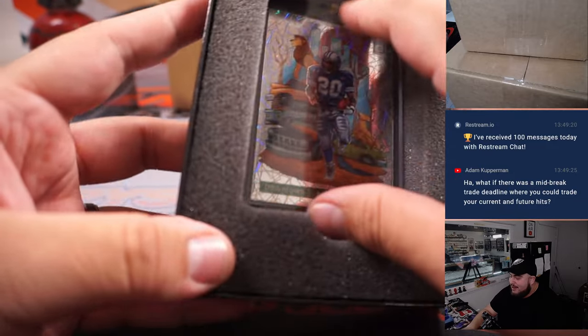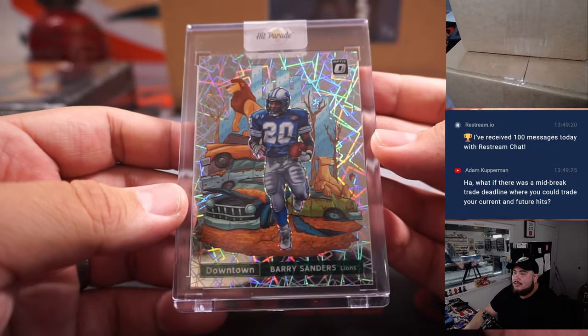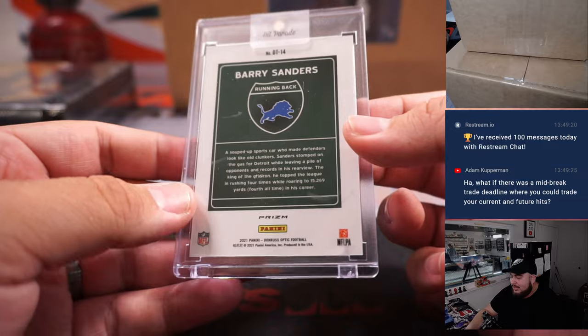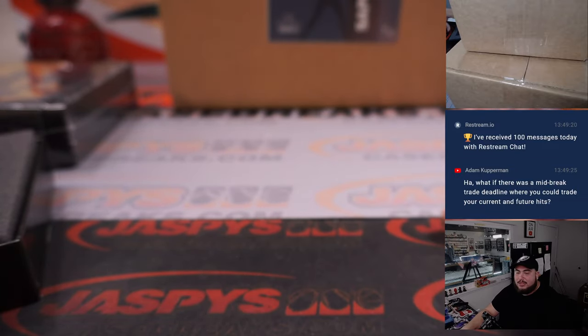And we got a little Barry Sanders. Downtown for the Lions. Lions with that one going to Tim.